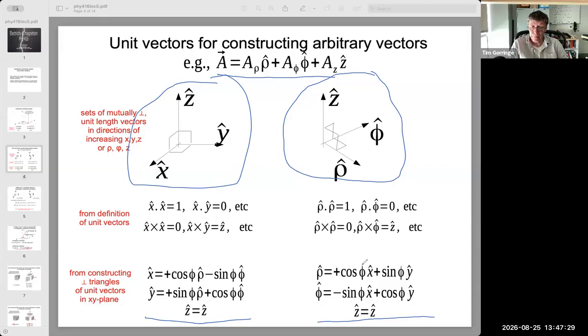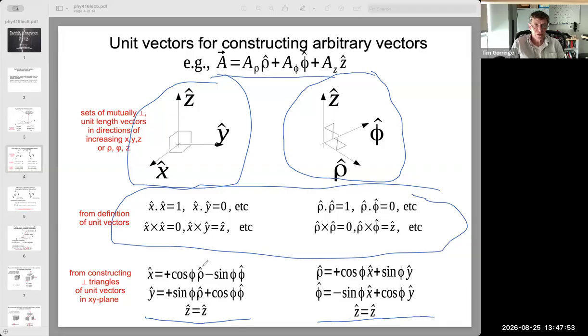So this is what I mean by the rotation of the phi and the rho unit vectors in cylindrical coordinate unit vectors, whereas the x, y, and z unit vectors, they're fixed in space. So that's a big difference. There were similarities. Orthonormality was a big similarity. All these patterns upstairs here, these are big similarities between the two schemes. Downstairs here, there's a big difference. Fixed directional x, y, z unit vectors and rotating rho, phi unit vectors for cylindrical coordinates.